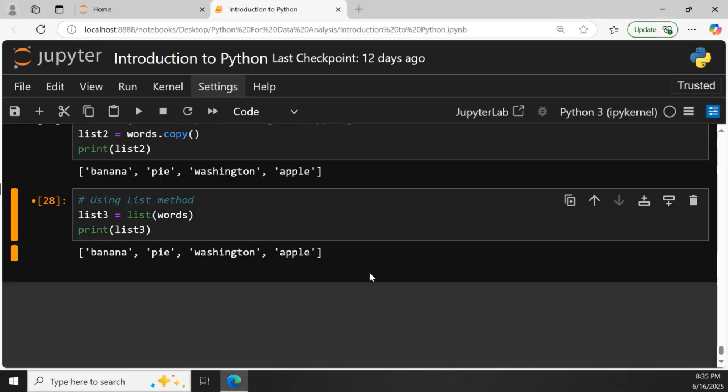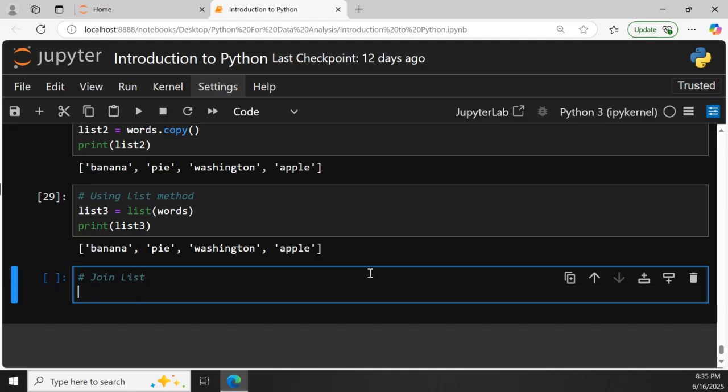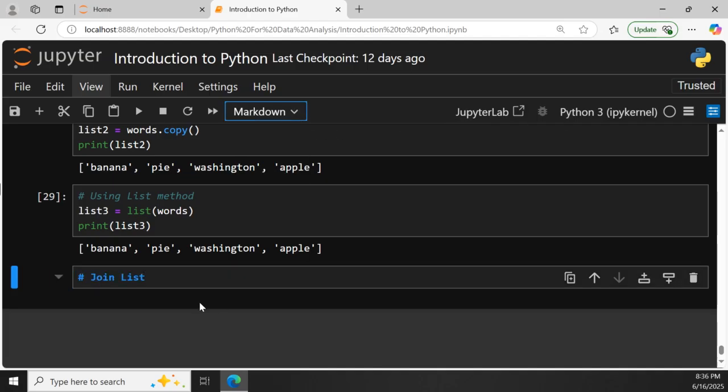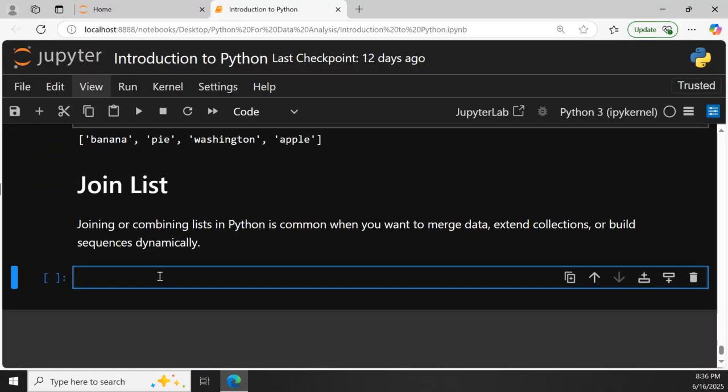Next, join lists. You can join two lists together using the plus operator.